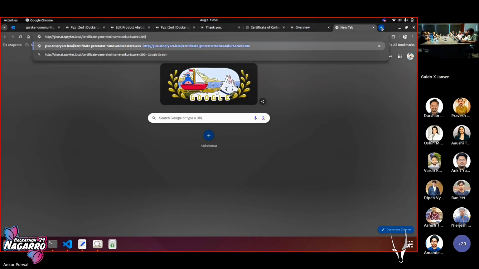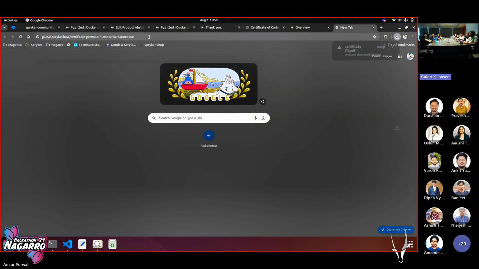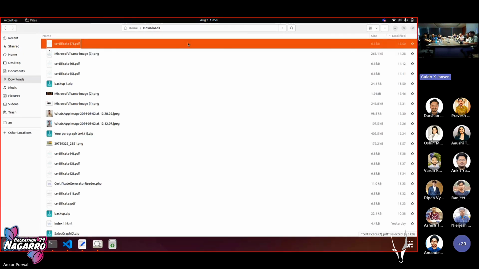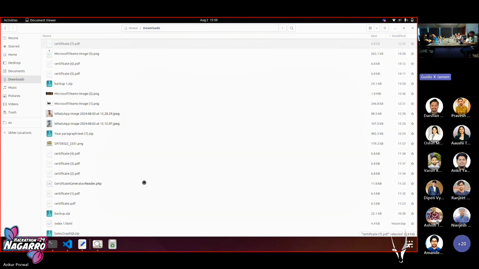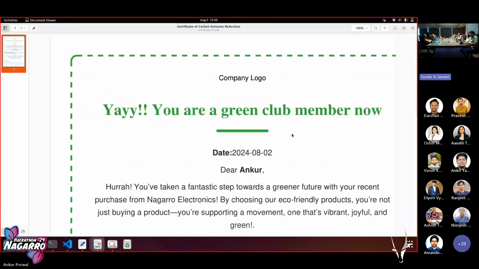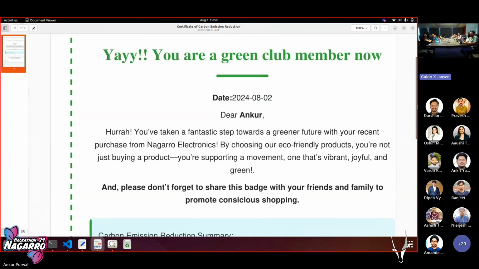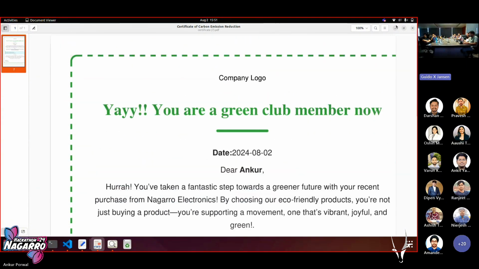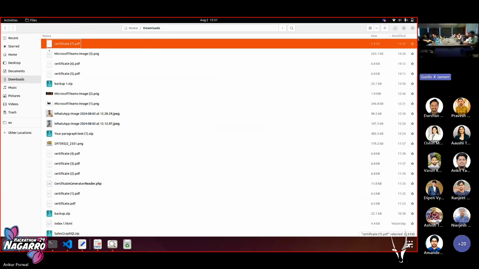We also generate one certificate. We are creating one API to download the certificate. The API is already created to generate the PDF certificate, but it's not integrated because we haven't enabled the email service. This certificate goes as a link in the email, and they can just click on that and get the certificate like this, which they can share on social media. We are also putting that link here for sharing on social media.